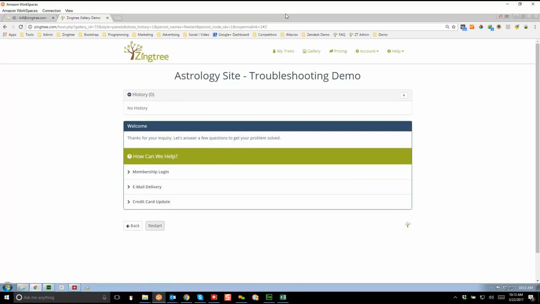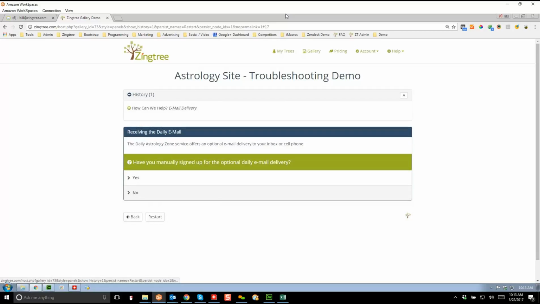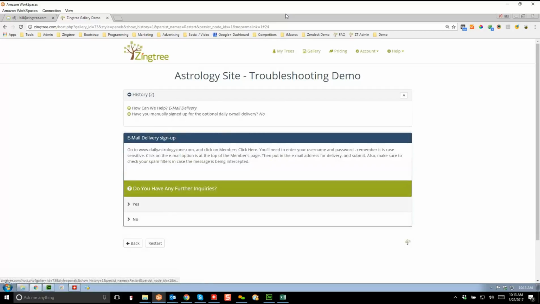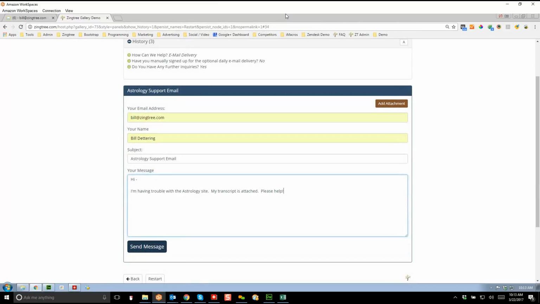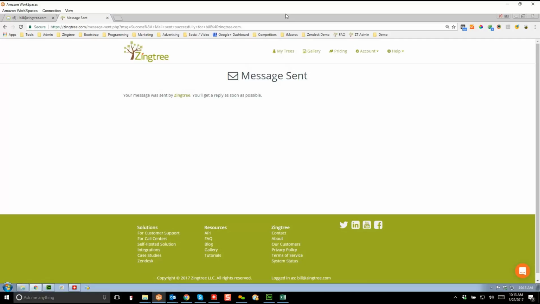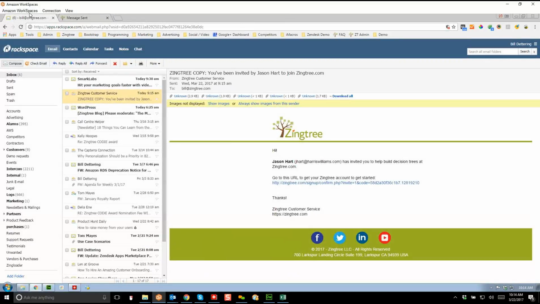If the customer can't solve their problem, for example, if a ticket is created, Zingtree has an email form where the customer can basically put in their information, and you can pre-populate the fields if you want. So a message can be sent either to like a Zendesk or an email address on the other end.